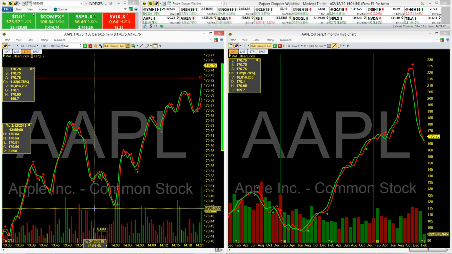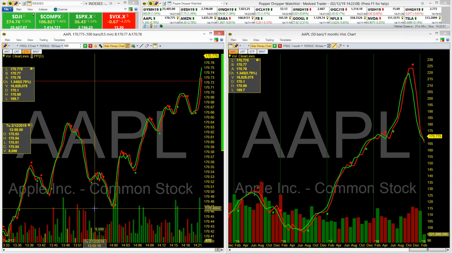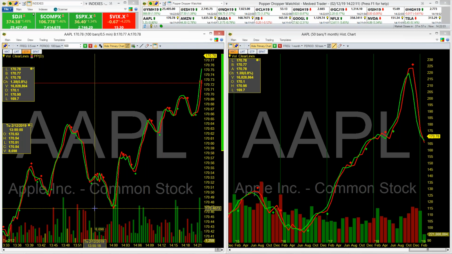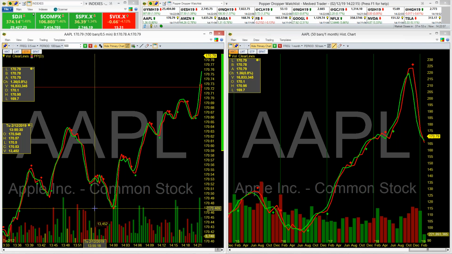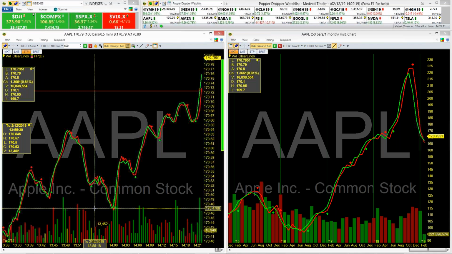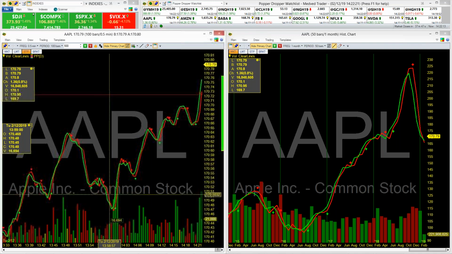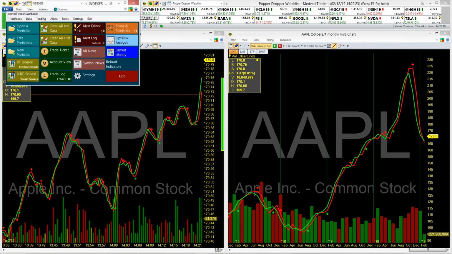So when you're setting up your charts, each chart stands alone as far as when you set things like indicators. Okay, if you add an indicator, it's going to be independent of each chart. Or when you draw, unless there's something set in settings. Let me go back to settings.